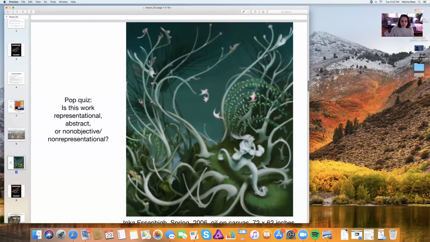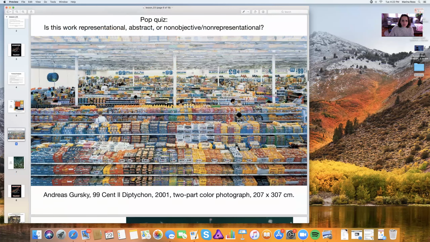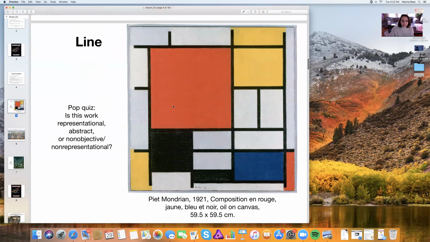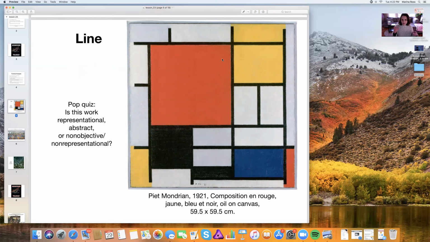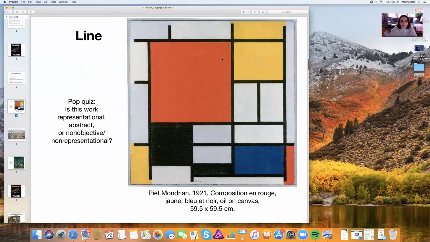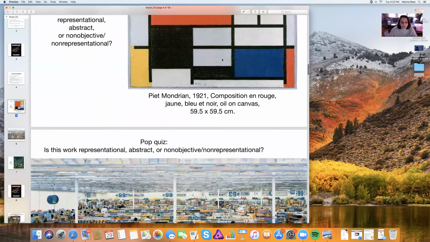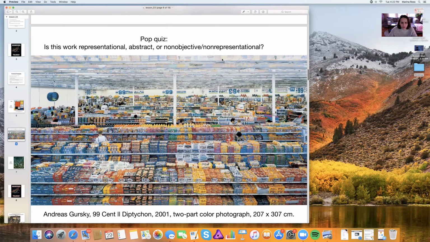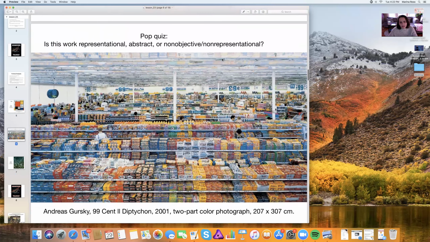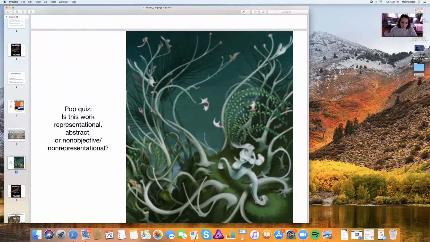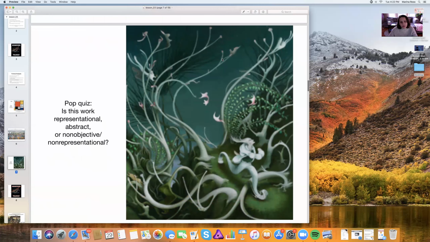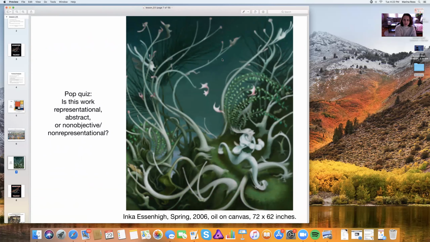The difference between these two images, or from the first one, the use of line is very bold, very rigid, and really separates these segments, kind of categorizes them, or boxes them off. In this case, the use of line is a little bit more fluid, although there is structure. And then this use of line is much more fluid, much more organic and whimsical. It also really does a good job of leading your eye through the space.